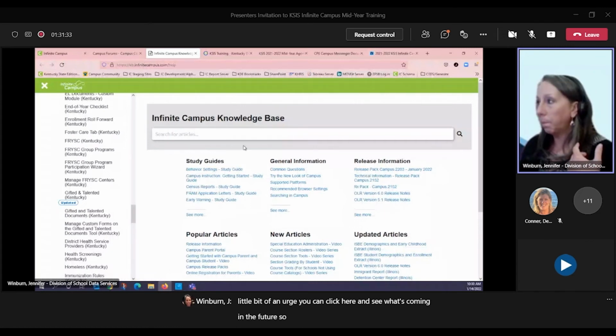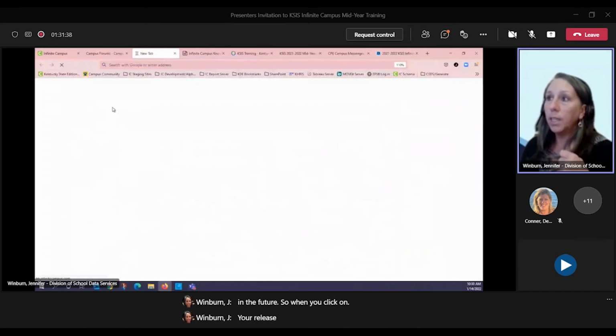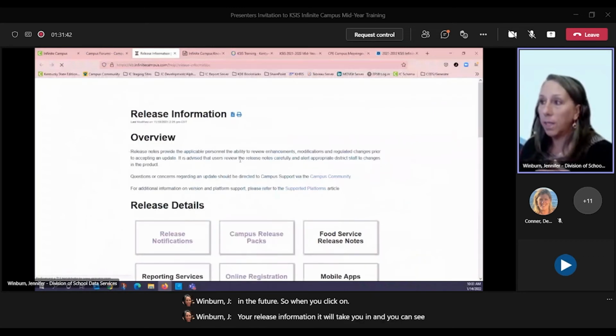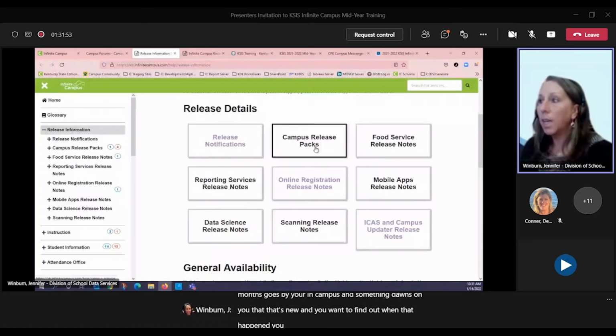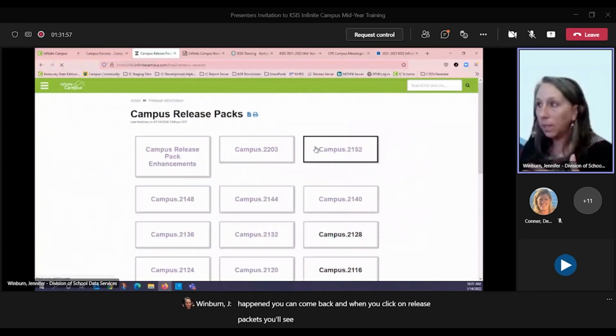So when you click on your release information, it will take you in and you can see all of the release notes. Sometimes you get busy and a couple months goes by and you're in Campus and something dawns on you that's new and you want to find out when that happened. You can come back, and when you click on release packets, you'll see all of the releases.